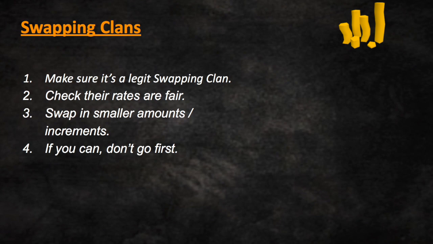In order to not lose money, there are 3 things you must make sure to check prior to swapping with a clan. The first thing is making sure the clan is legit. You can check this by seeing if they have a lot of members and you can actively see them swapping.